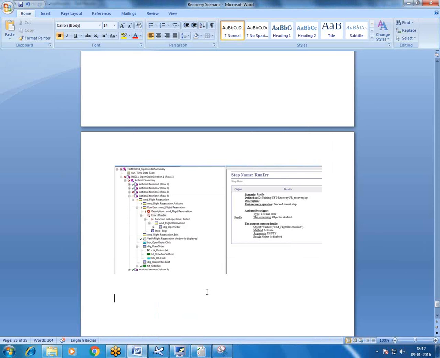Fine. See, now we will see the same example. I will show you with a little small change. That's it. Object state recovery scenario. How to recover object state exceptions by using a recovery scenario. Small change. All steps are similar except the exception definition will be changing. That's it. The rest of all the steps are the same, common. Object state recovery scenario.